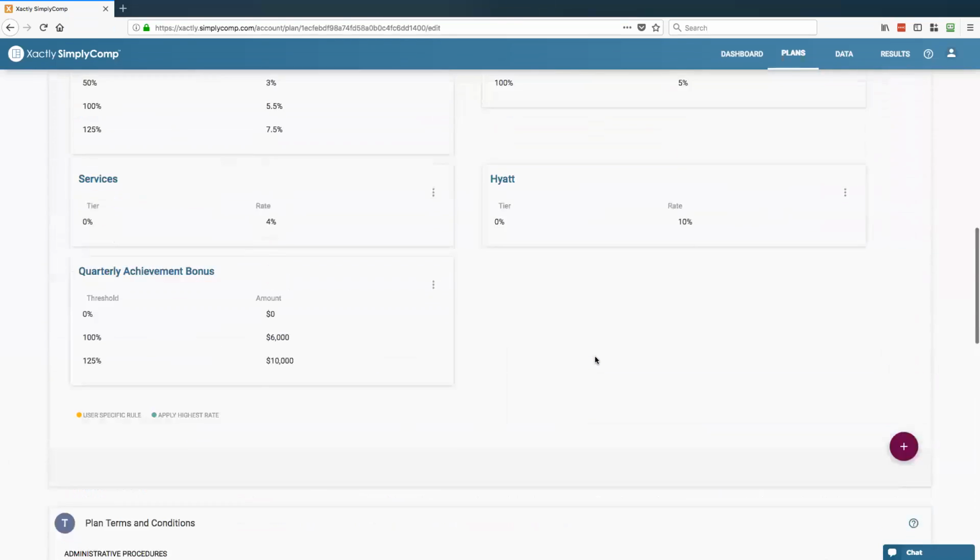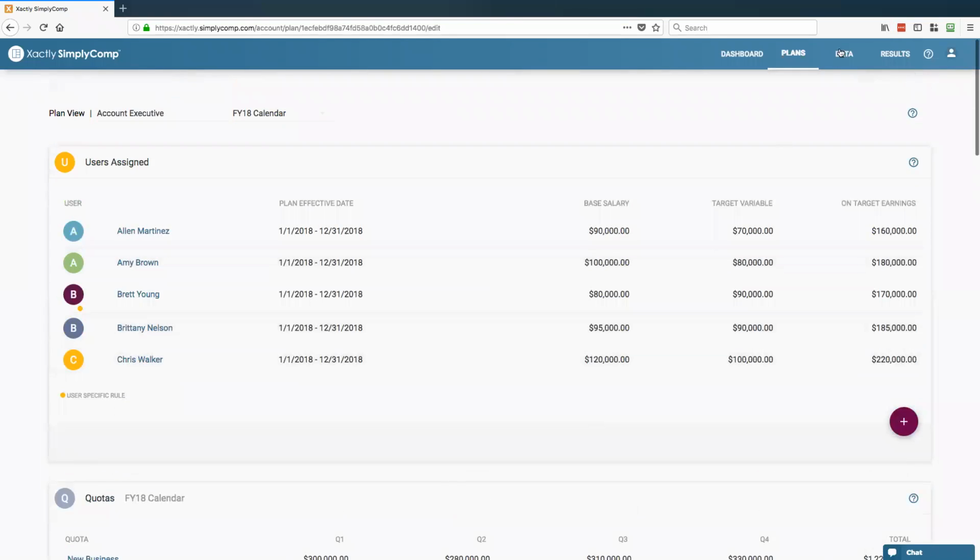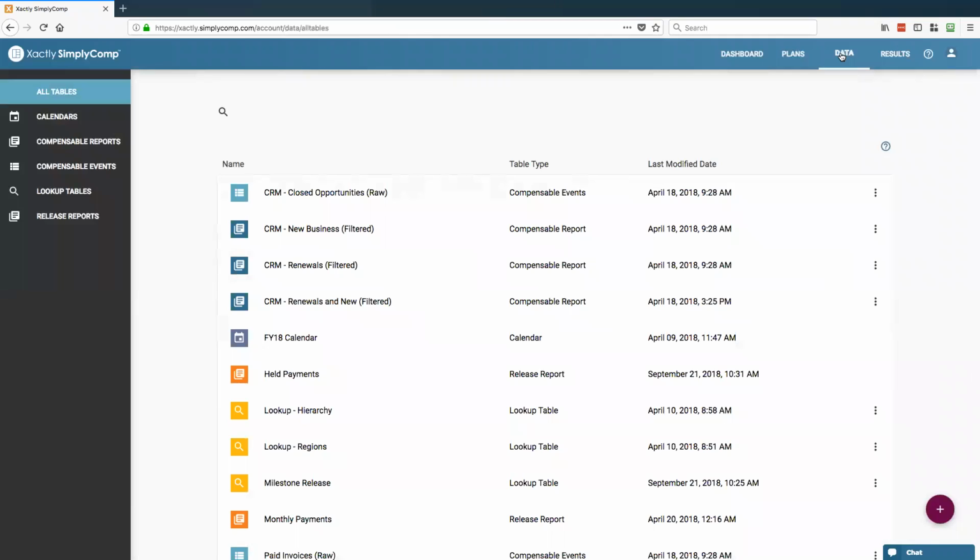Okay. Are there any questions before we move into the data side? That's where we import the data, filter the data, and then map it to this plan. I don't think so yet. Nope. Okay, no, go on. If something comes up, please let me know. I'm happy to go back.